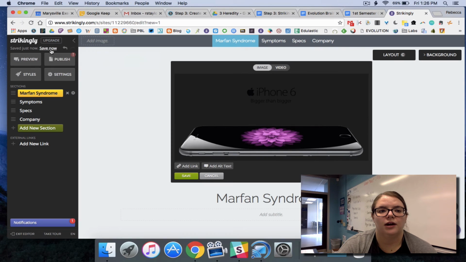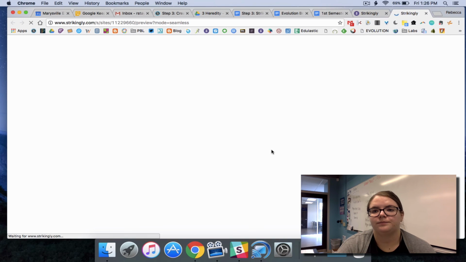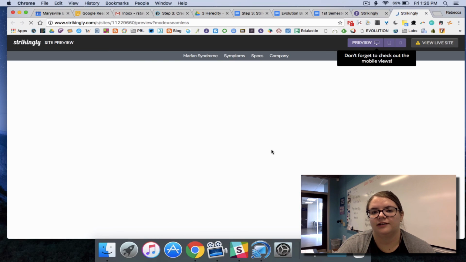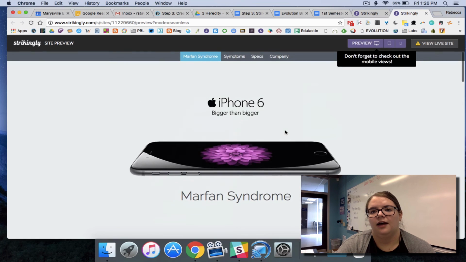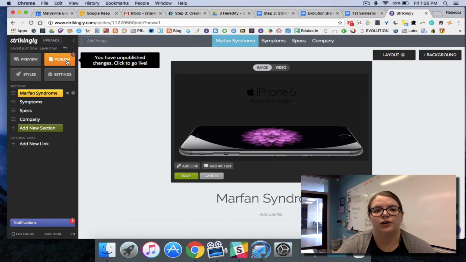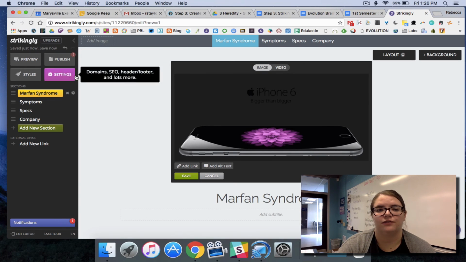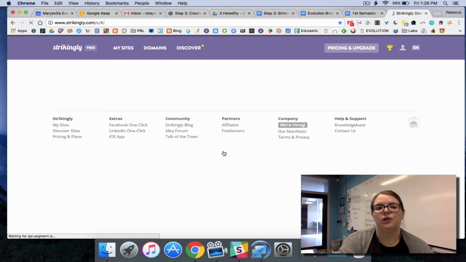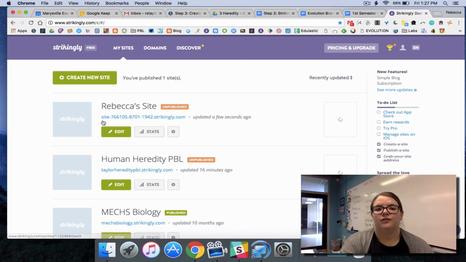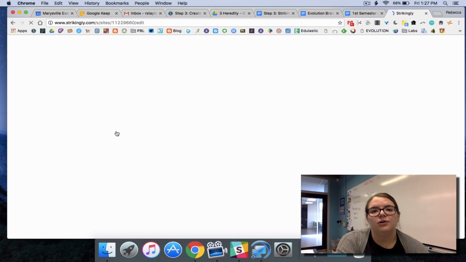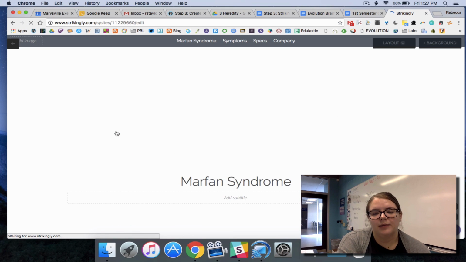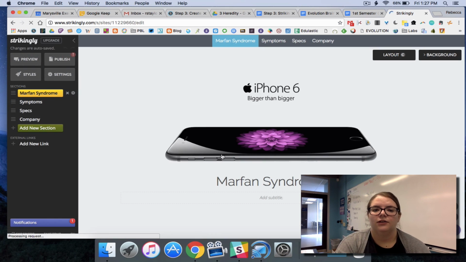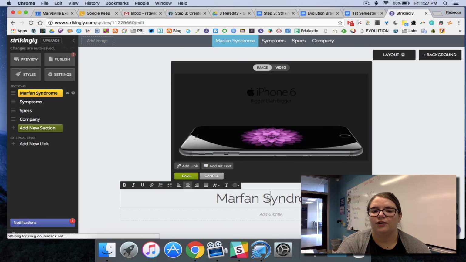But when you are ready to preview, you can look at what your site is going to look like. Right? You are able to, over here, publish it. So you don't want to do this until the very end, right? And then you'll go ahead and click Save Now whenever you're done, exit the editor. So whenever you log in, you are going to see it right here as an unpublished site, and you'll be able to go in and edit it. So you are going to have to play around with it a little bit, but it is pretty self-explanatory, right? Click and edit from there.